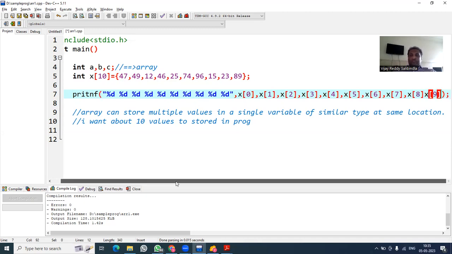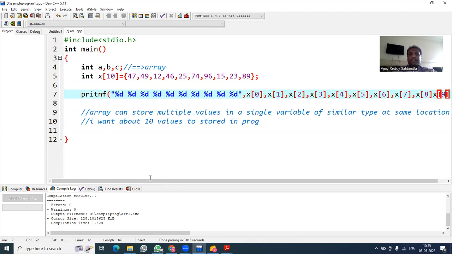Okay, 10 values I have stored, and I am printing 10 values in my output.